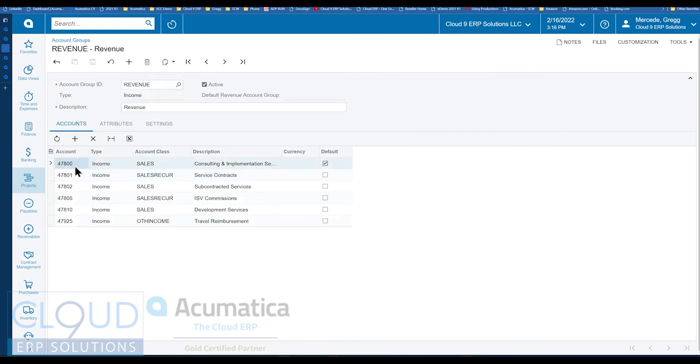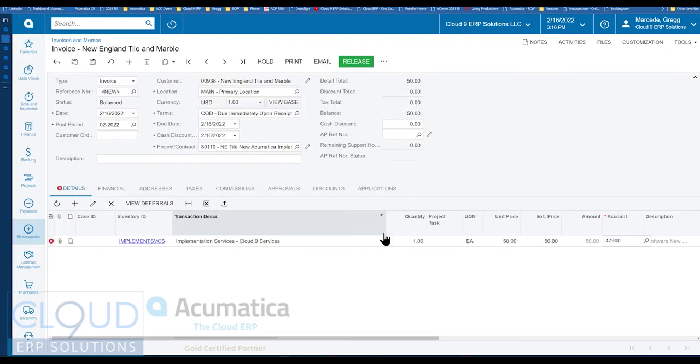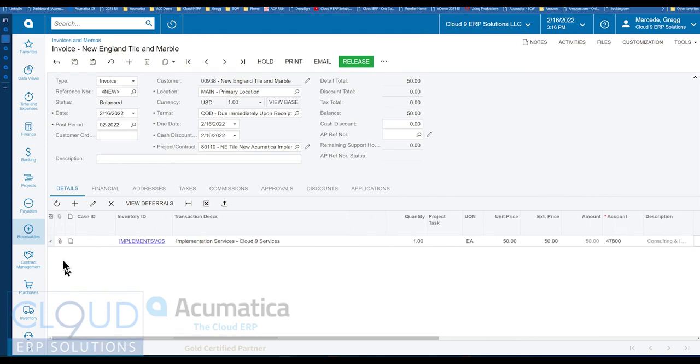So maybe it's sales and consulting. So if we go back and we pick 47,800, that error message goes away because now it's fine. So what Acumatica is trying to do is to make sure that we don't have GL accounts and things that are getting misbilled or misaccounted for. So the project gives you that level of control.